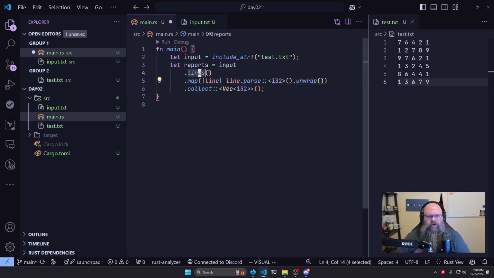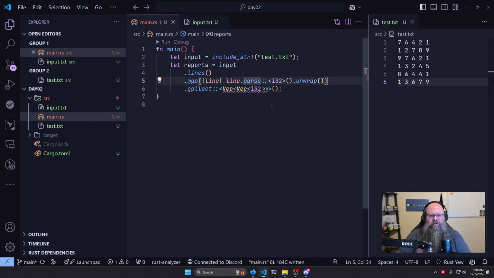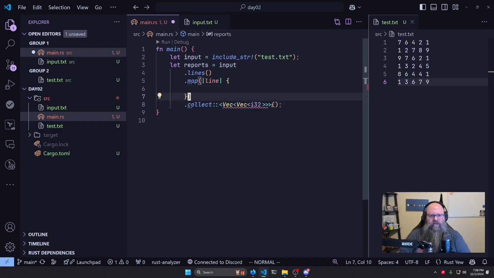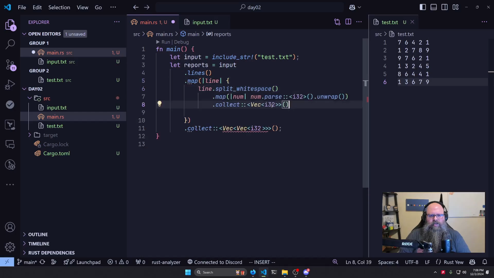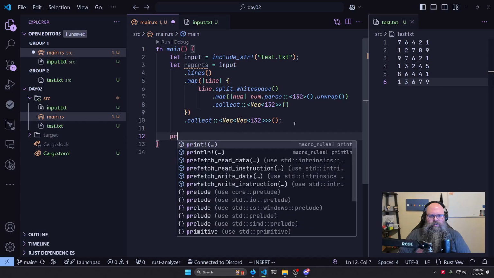So we parse the lines, and it's actually going to be a vec of i32. Then we get a line here, and in here we want to split the line by space and collect them. Yeah, just like that. So let's just print this.